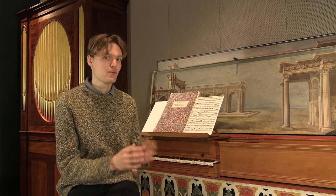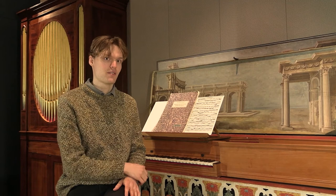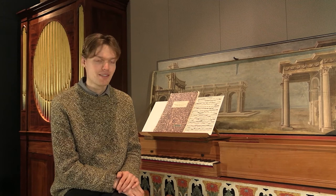But another effect that you get is the different colors you get from the distance between the different semitones. And composers played with this in what they call the cromatico style. So two of the pieces I play today have the word cromatico in the title.